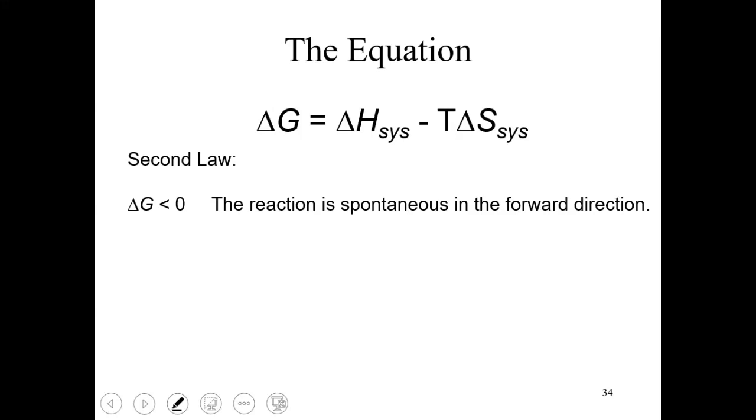And what it gives us is that if that operation gives us a negative value, in other words, a decrease in the free energy, the reaction is spontaneous in the forward direction. Why? Because you are decreasing your free energy, which means some free energy is available out there. There's an output of free energy that is available for making productive work. And so the reaction will be spontaneous. Okay?